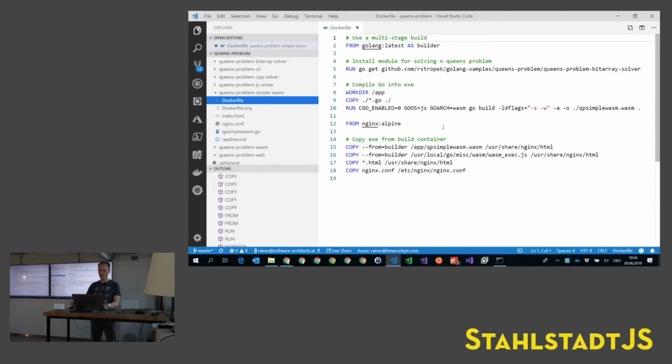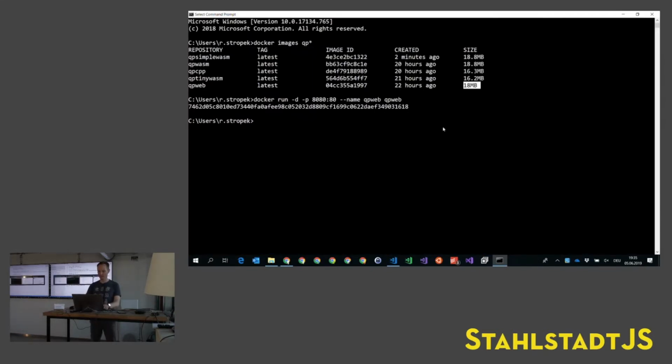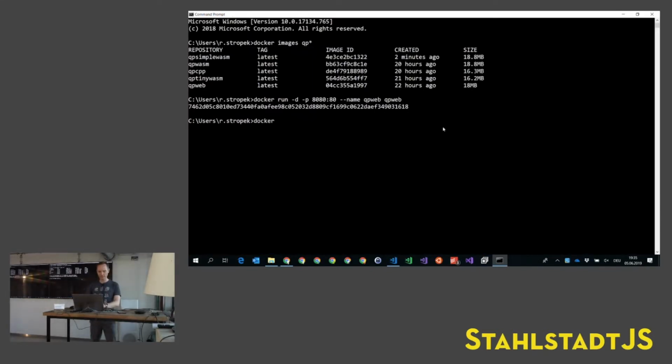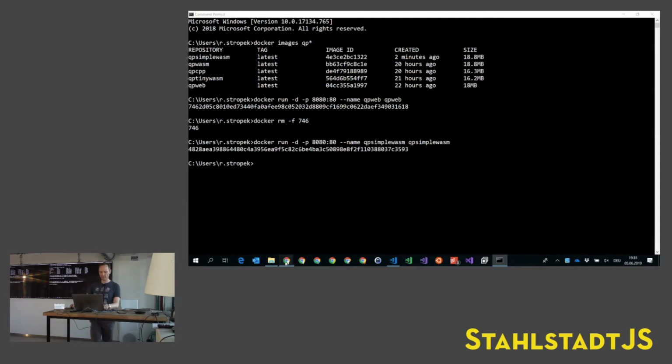I already ran this Docker file to make things a little bit faster. So let's kill this guy, docker rm f746, goodbye. And let's run the next one. And the next one is the qp simple wasm. Good. Let's do it like that.